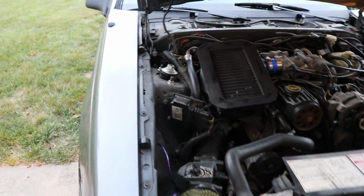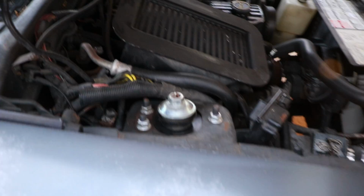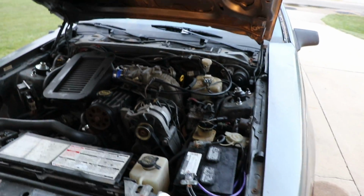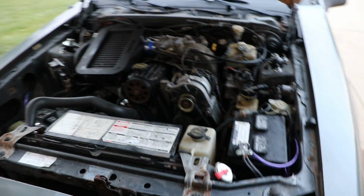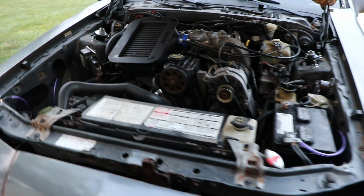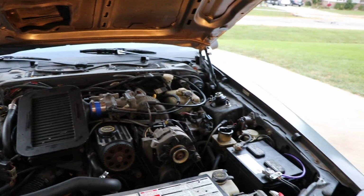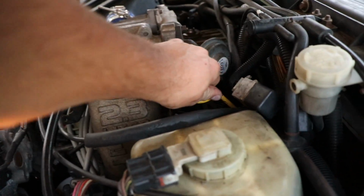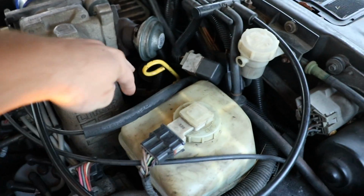What else? New strut bushings and ball joints. Still did not fix the popping, so that means it needs control arm bushings. And I'm not going to bother with that until I get tubular control arms off an SN95 and coilovers. That's just too much work for me. If the wheel falls off, whatever. Obviously the healthy oil leak. It had a broken dipstick, so there's oil sprayed all around back there.